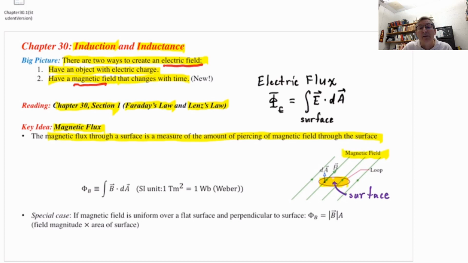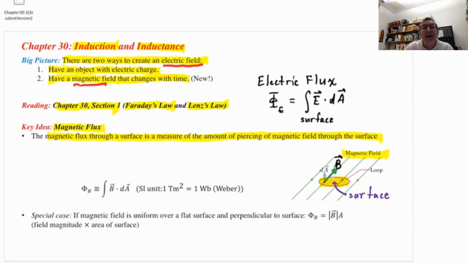You can see them there. Now, they're at an angle. Okay, that's fine. But I have magnetic field lines, and therefore magnetic field. There's one of the magnetic field vectors, B, right there, piercing that surface. So I can ask about the magnetic flux through that surface. How do we quantify that?